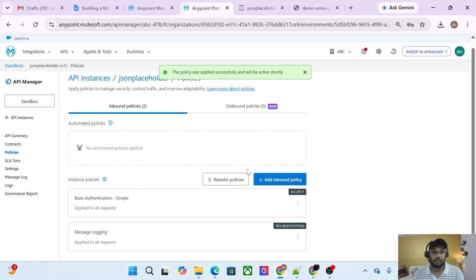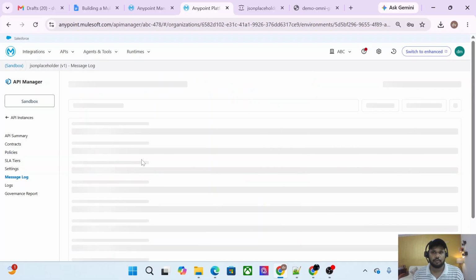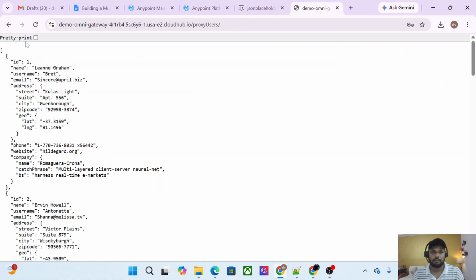Okay, now what will happen, like you see this message log, right? So here you will see the details, like what attributes are going to be targeted. Okay, so let me hit once more.